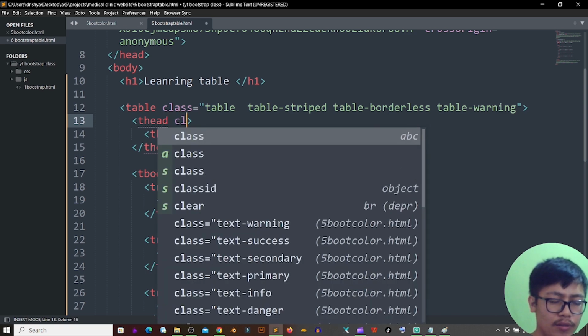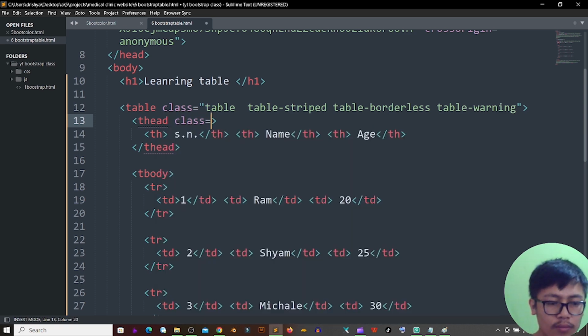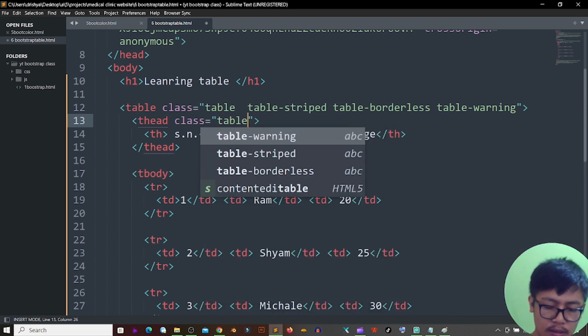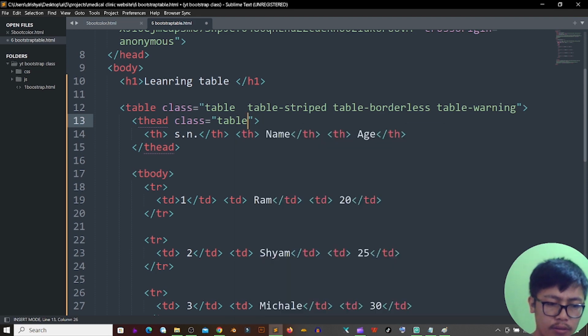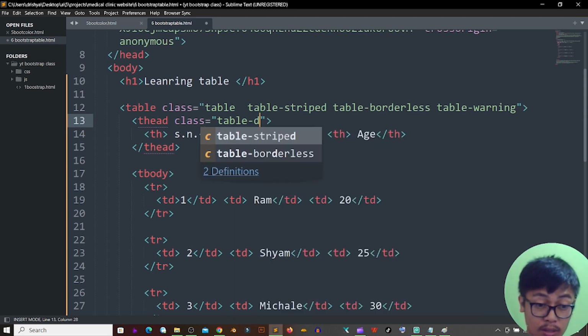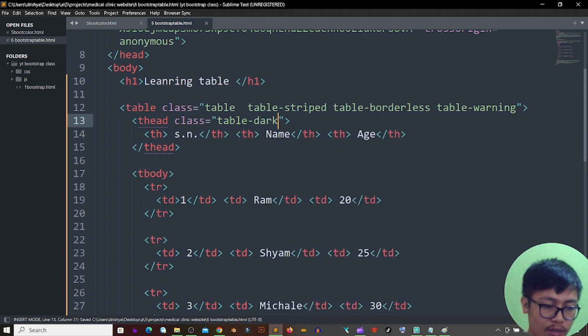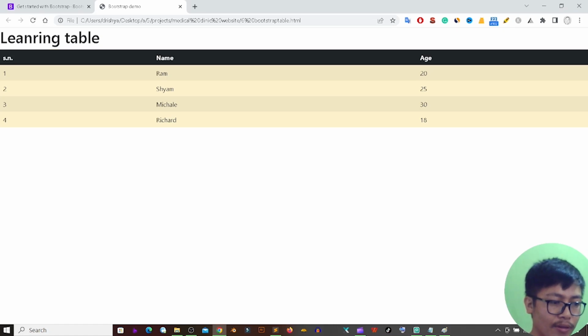Okay, so I'm just giving a class, and I'm creating a table-dark. Okay, so let me check what will happen. So now you can see it is creating a nice type of the background inside my table. So in this way you can use different type of the table color also. So with the help of colors you can create attractive tables.